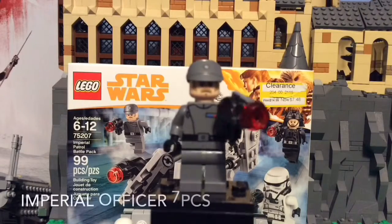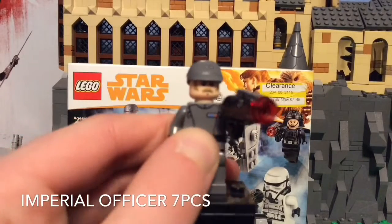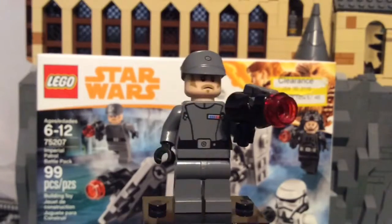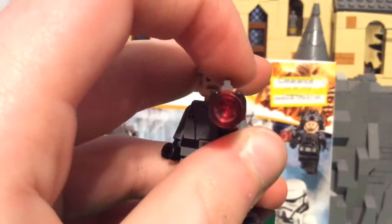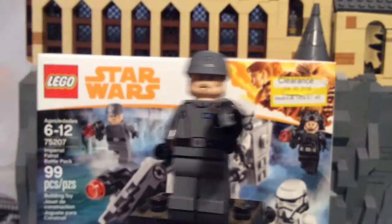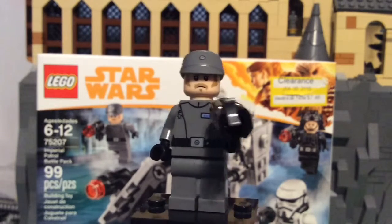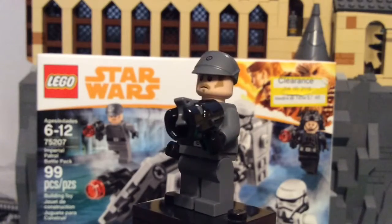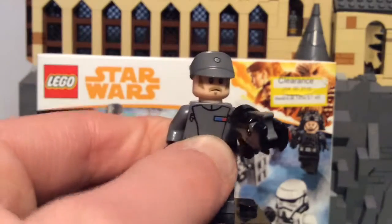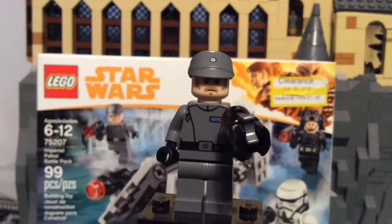As you can see, this is the Imperial Officer, and I do really like this minifigure. Unlike most people, I actually like the Officer, and if this would focus for once, that would be a miracle. And like every other stupid minifigure, they have the dumb stud shooters, which somehow just went completely over my head, and I was shooting it down. I don't know, some magic or something. But as you see, I actually do like this minifigure. It's very nice. Unlike most people, I actually like the Officer minifigures. Don't really know why. They're not the worst in the world.